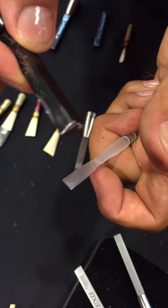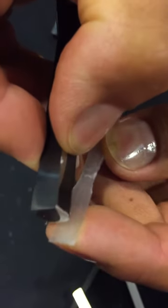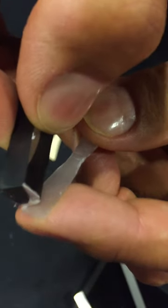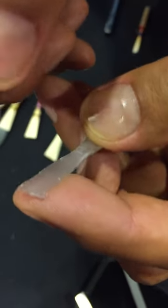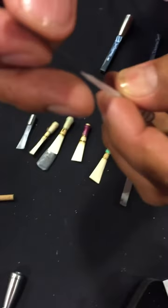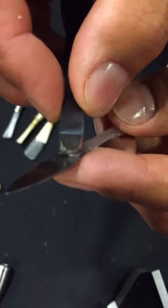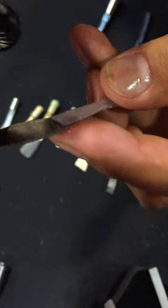That tends to really open it up. Then coming up into here again, working up into the sides of the tip with a little pencil eraser. Finally, taking off — I actually put a little plaque in it; we don't want to go too far. Sometimes there's a little machining burr or a little bit in the corners, and I always just use a little tip of the reed gig there.